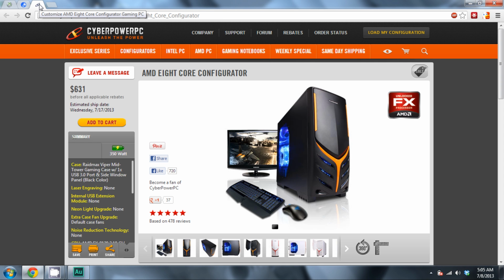Bam. If you're looking to get the Xbox One, it's only $131 more to get the Xbox One now. To get the PS4, it's of course $231 more. Now, this may not look like the Xbox One, it may not look like the PS4. It's still in development of the design.